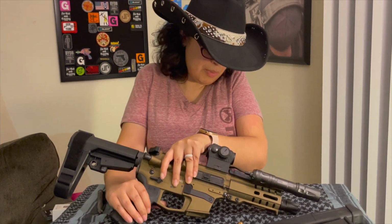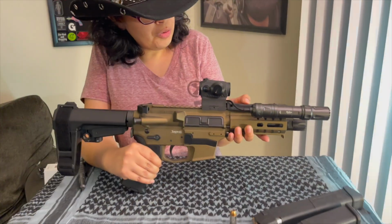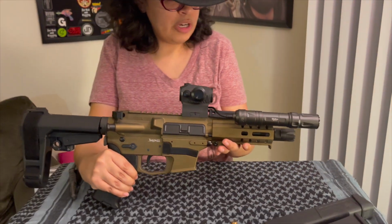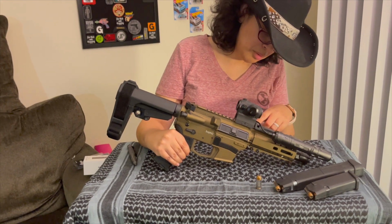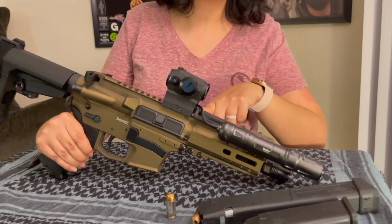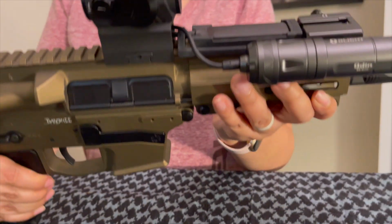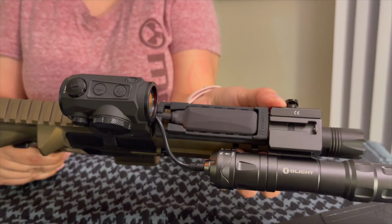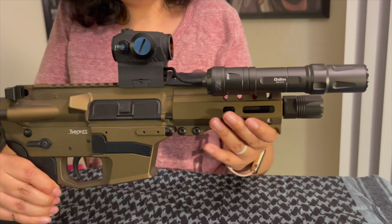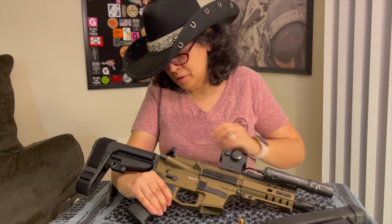If I move this around a little bit, I can actually show you. It has a little touch pad here where you can just turn it on and turn it off. So that's really, really handy. I did get the wire underneath the Romeo here and put this as close as possible just so that I could have more finger room. As you can see, I have this here that stops my finger, and then I have this on the bottom. So it does take a lot of space and just gives that extra safety and all that.